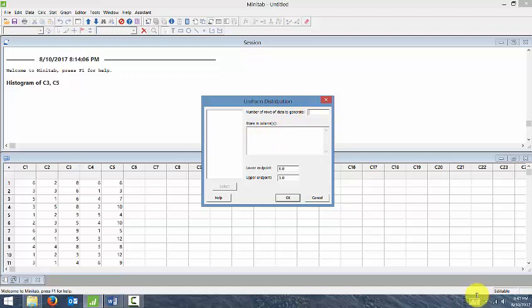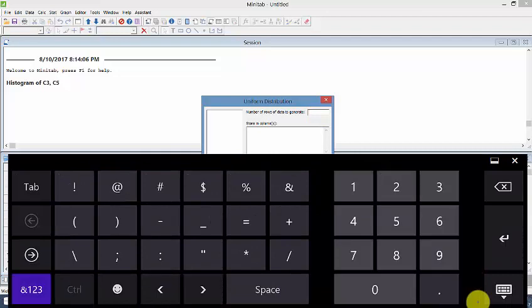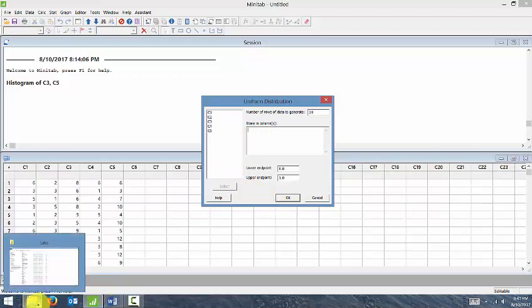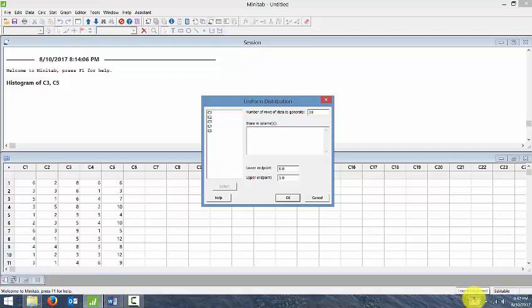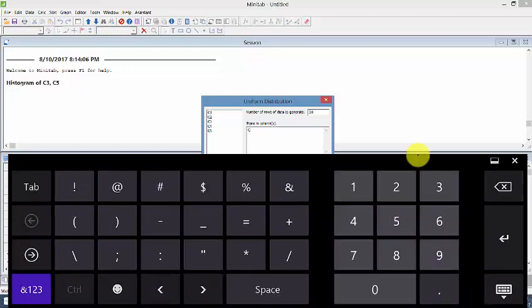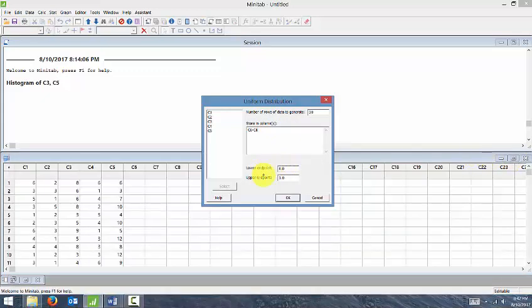So let's do 20. And you can actually choose to store these in several columns. So we could have done both the dice at the same time if we wanted to, because we could specify more than one column. So I'll show you that quickly. So we could do C1. Oh, we've already used C1 through C5, so we'll do C6 through C8. So we'll do a couple of rows of data and then use a lower endpoint and an upper endpoint. And so this would generate numbers between 0 and 1 that are decimal numbers.